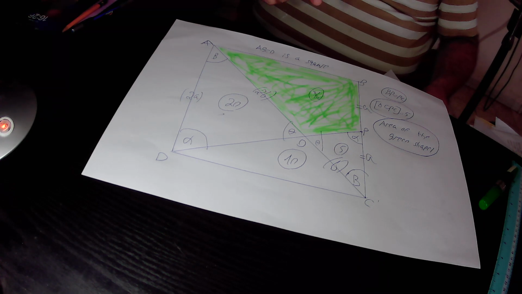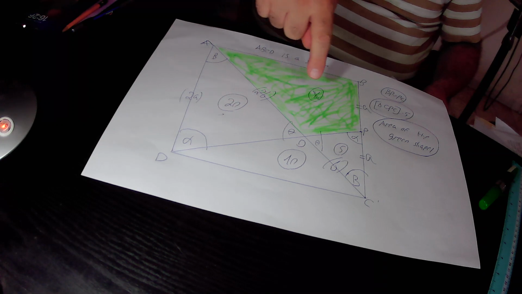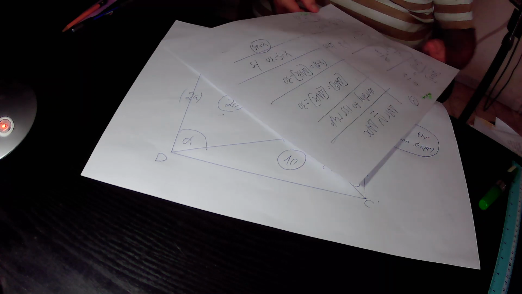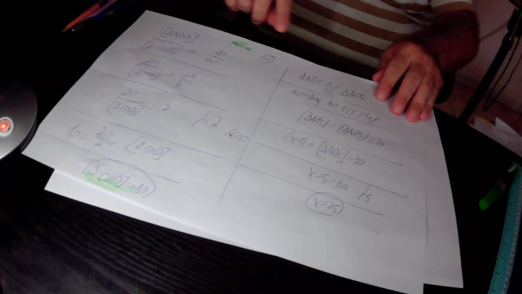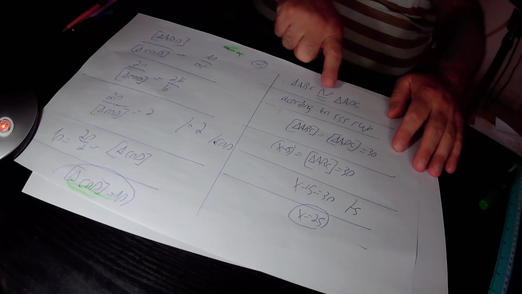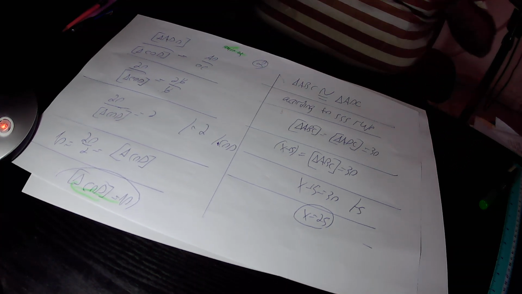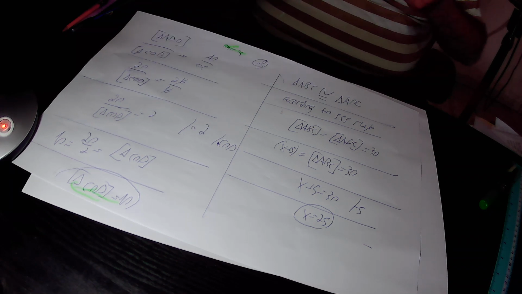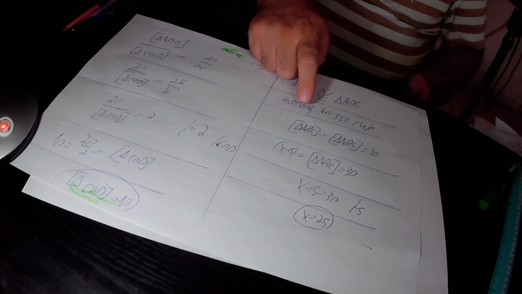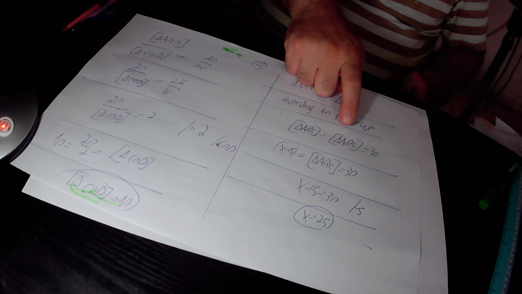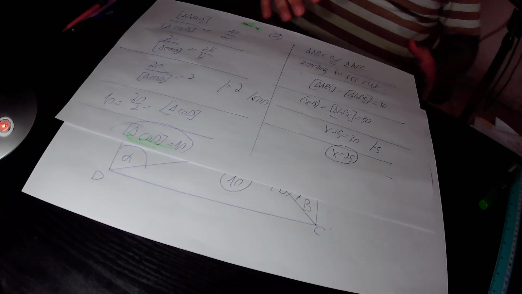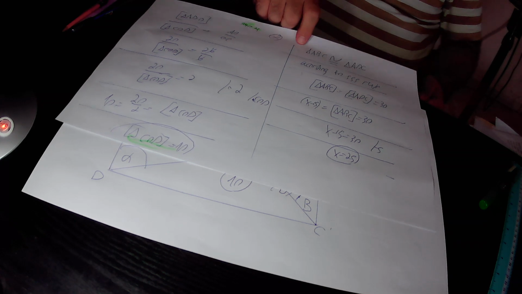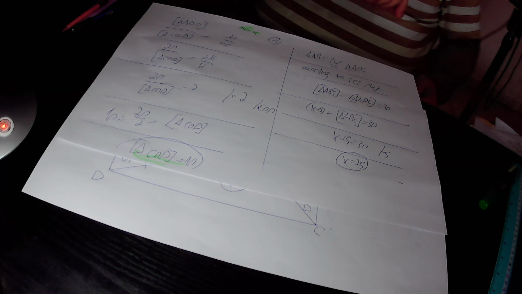So we found out that triangle ADC can go into triangle ABC according to the side rule. Repeat again, triangle ABC can go into triangle ADC according to the side rule. From the fact that the two triangles are similar to each other, we derive that they also have the same areas. Remember, two triangles that can go into each other must also have the same areas. So the area of triangle ABC must be equal to the area of triangle ADC.